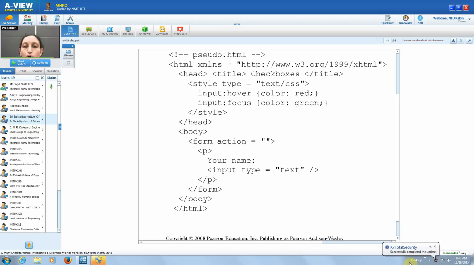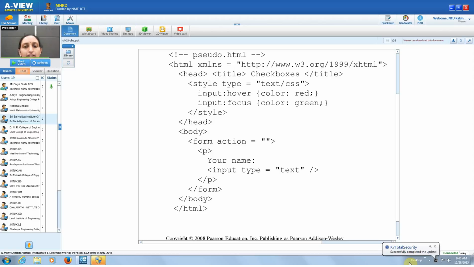Here you can see the form action is equal to empty in the body tag. If you have not specified any URL, it means it is targeted to the current page only. It will not navigate to another page on submission of the form. It will stay in the same form itself. It's a best practice to use the action attribute whether it is navigated or not. If it is not navigated, you should specify it as empty.